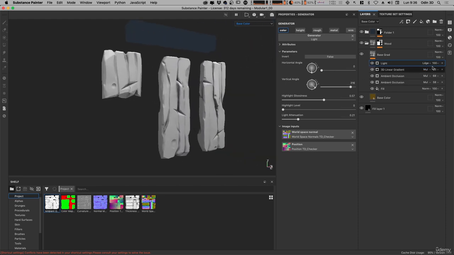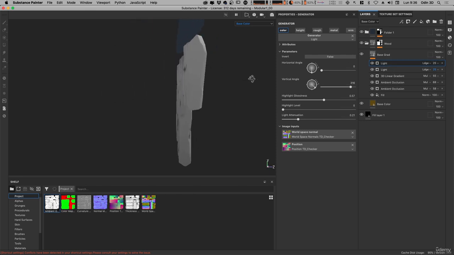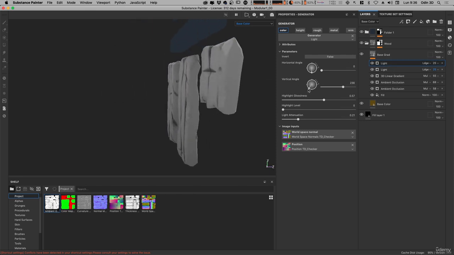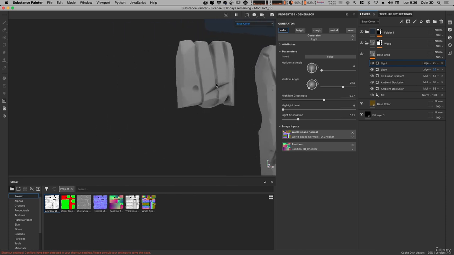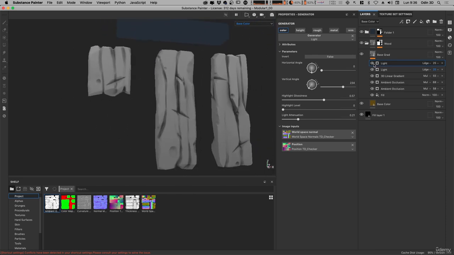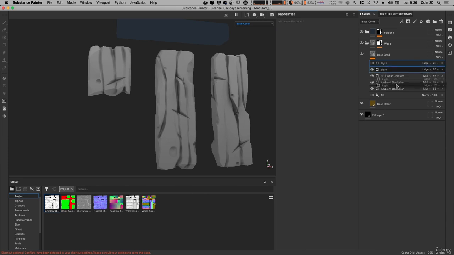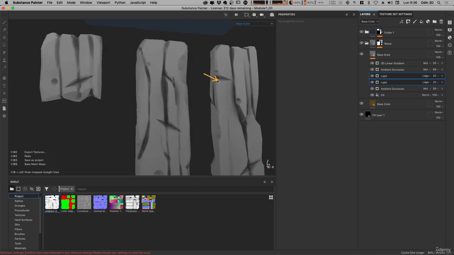This is interesting. We are going to leave it like this, but lowered. And I'm going to just do it a little bit. In the new version of Substance Painter, the good thing is that you can Ctrl-D and duplicate the effect. And now we just move it so that it hits it from behind. Let's see. Okay, I think that let's put the two of us lower so that the ambient occlusion generates shadows here.